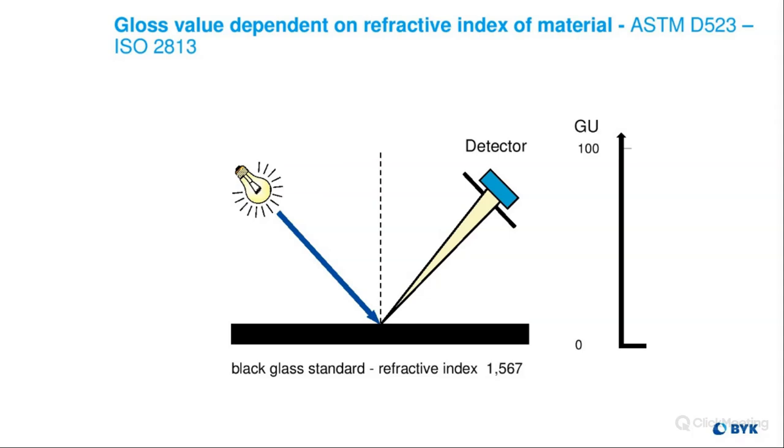So what that basically means is if you were to measure different materials, say a plastic versus a metal, you would find that because of the refractive index of that material, you're going to get different results because the light goes and absorbs into that material. A high refractive index material absorbs light and you lose a lot of it, versus something like a metal where almost no light gets absorbed and you have a lot more reflection. And we'll touch on that later.